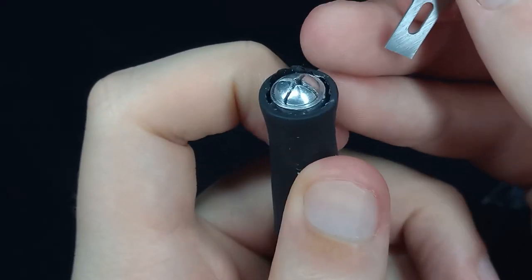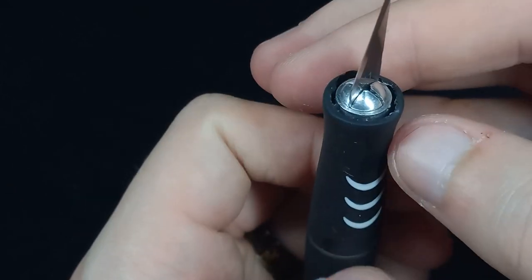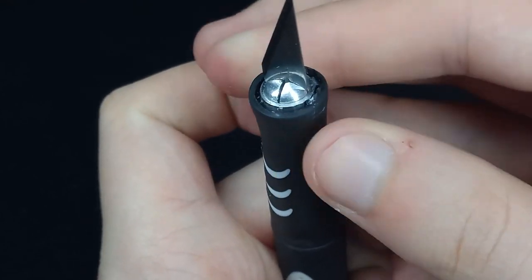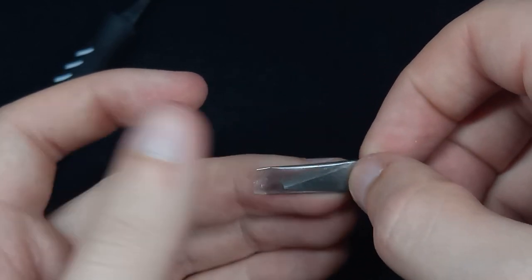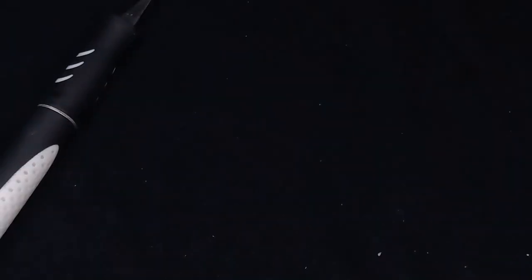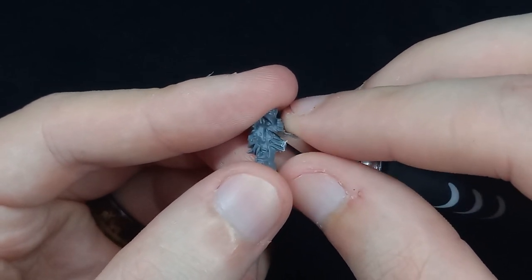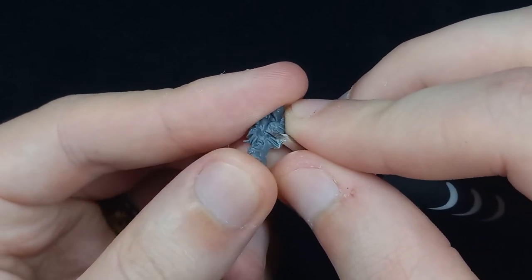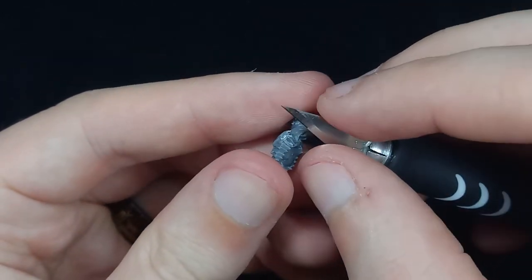That's just going to be screwed back in. Remember to safely dispose of your old blades — I wrap them in tape so there's not much chance of somebody stabbing themselves, and I put it in an aluminium can. Then we scrape and cut away any of the leftover bits from that arm to make it blend in with the rest of the sculpt.